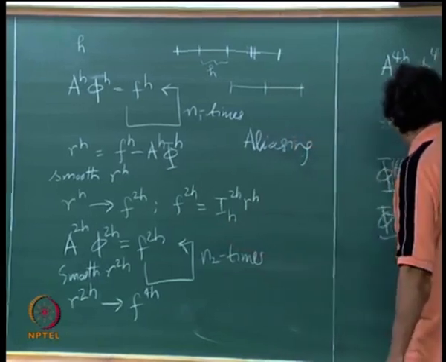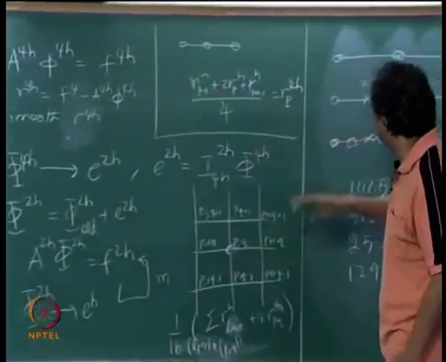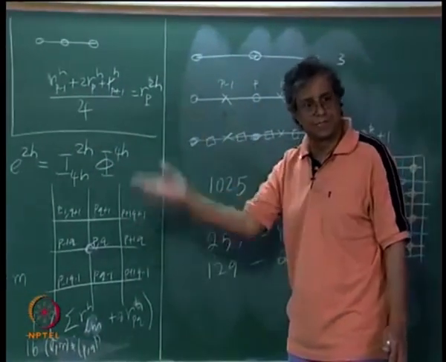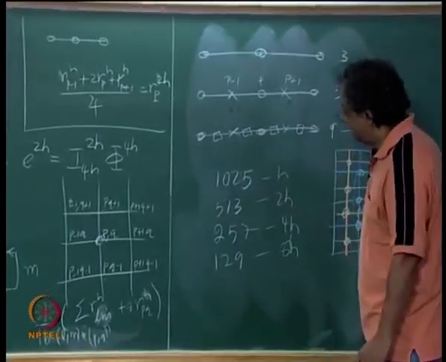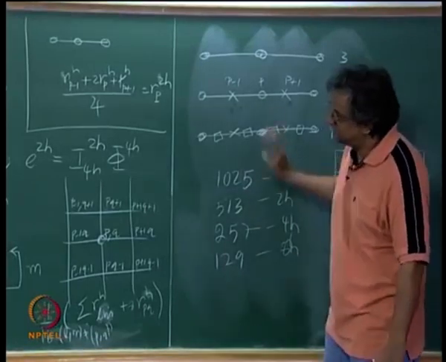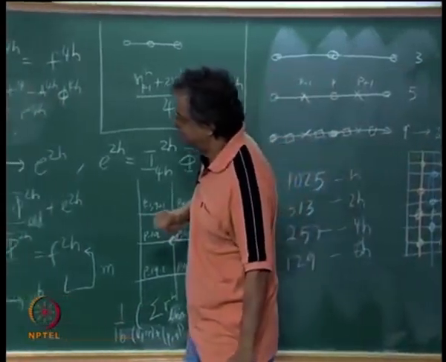Right, you do the transfer, there are different ways by which you can do it. You can do the averaging depending on 1D, 2D or 3D, and you transfer it to the coarser grid. Maybe we will come back to this, I leave that portion. What else do we have?